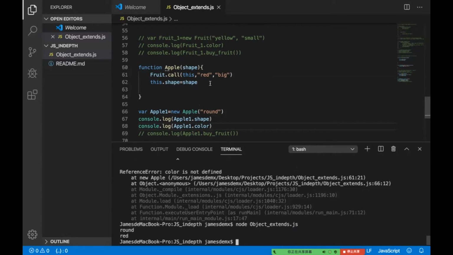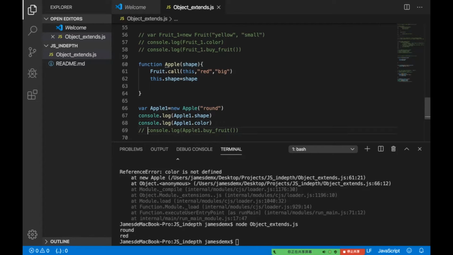Okay. So again, let me emphasize that we really have to use call, because why? Because if there's a nested function in the functions, and if we want to use new Apple round here to do it, then the this values will be changed. It will change to, in this case, the window, so it cannot really point at the instance itself, because if we use new, usually everything here and the list will directly point at the instance Apple one itself. But if it's a nested function, it cannot really automatically point at it. And then we pass two parameters here, then we get something right.